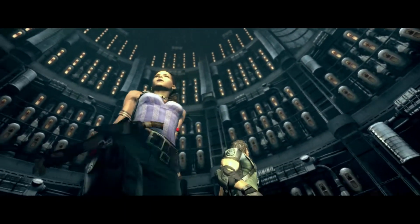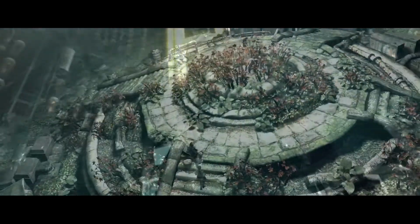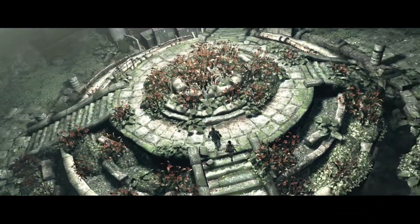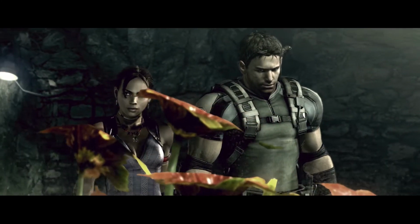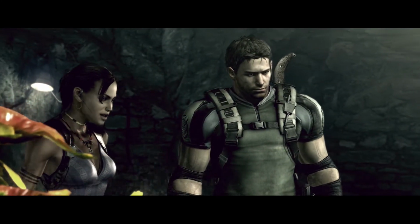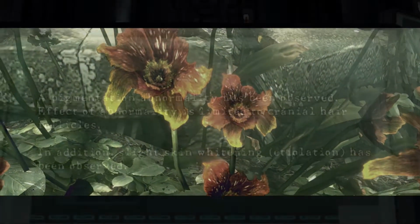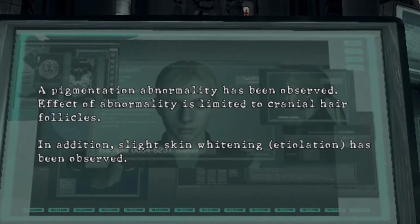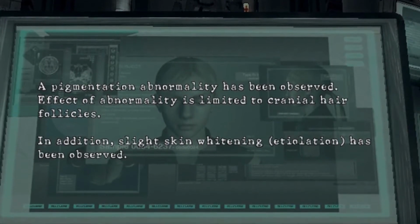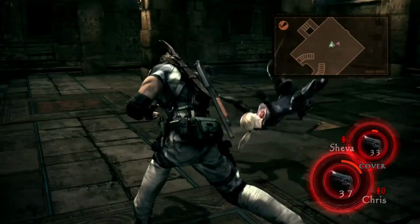However, Wesker was having some issues getting Ouroboros to the point where it was actually suitable for human trials. As it stood, the progenitor flower was far too lethal for any sort of real experiments to be performed. This meant that Jill was in stasis for quite some time, and as a result, the tank caused Jill to have a pigmentation abnormality, namely causing her hair to turn from its typical dark brown to a very light blonde. Which leads us into the second question of what the heck is this thing?